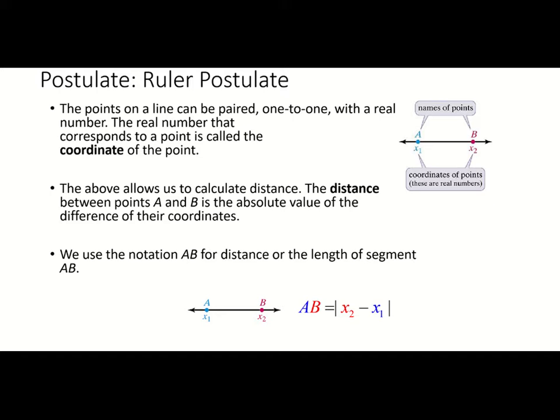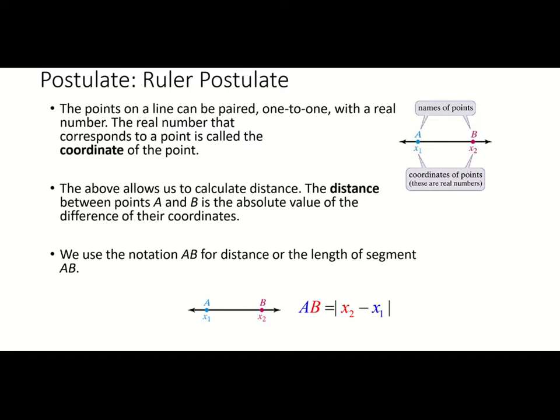When we calculate distance, it's always going to be the absolute value of the coordinates. And this is simply because when we measure distance, we never have any negative numbers. So we always have to find the absolute value of the two numbers. Think of it like if you get up in the morning, never do you wake up in the morning and say, I'm going to walk -2 miles today. Either you walk or you don't. Even if you walk backwards, it's still not negative distance. You're still measuring distance. It's like my Fitbit in the morning says 0. If I don't go anywhere, it's always going to stay 0. It's never going to give me negative steps. So distance is always measured with absolute value.